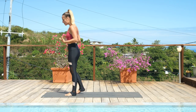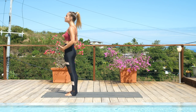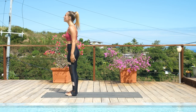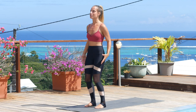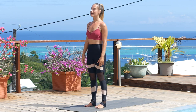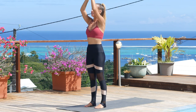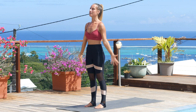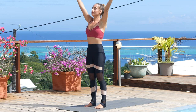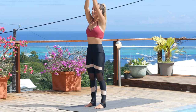To begin this practice, please come to the top of the mat. Find a comfortable stance with your feet — they can be hip-width distance, a little bit wider, or a little more narrow; you choose what works for your body. We'll go through this sequence two times. Take a moment to bend your knees a little bit and come into your body. We are beginning right in the morning — feel this sense of aliveness. Inhale to sweep your hands high in the sky, exhale hands down through heart center. Repeat three more times: inhale sweep high, exhale hands down through heart center.